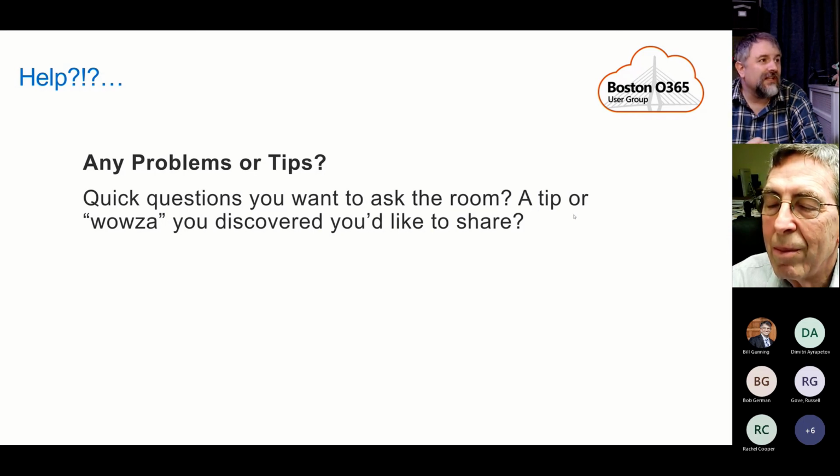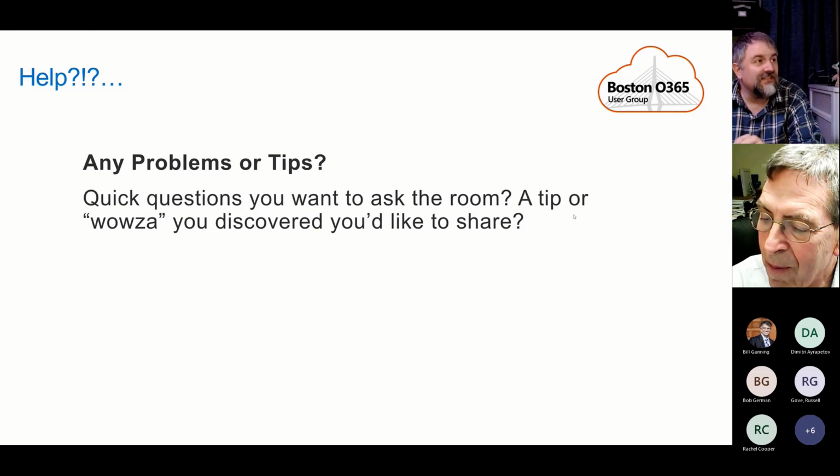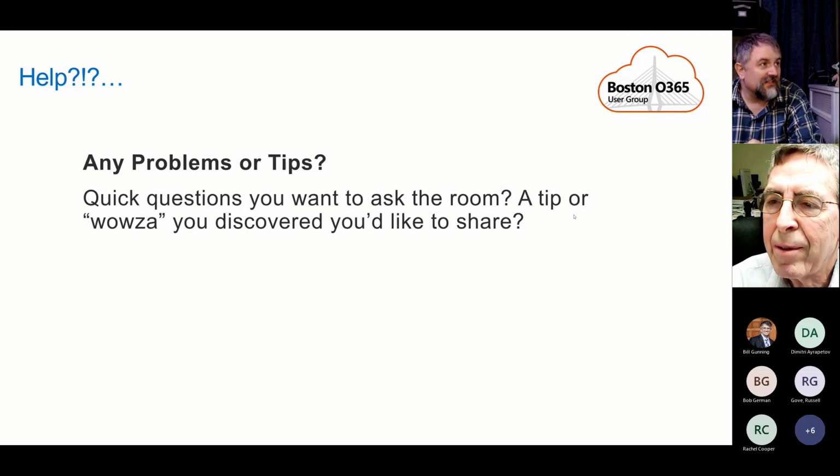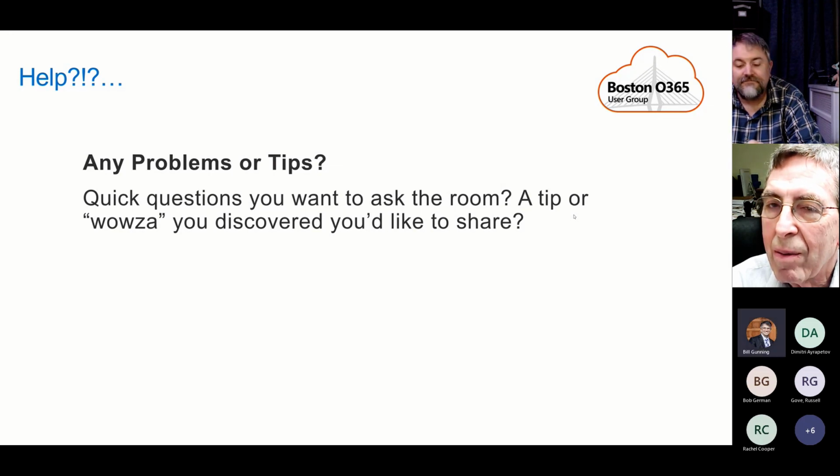Yeah, and also as we described in last month's session, there was a lot of talk about the share with OneDrive button, which is now right next to the sync button. We were discussing how you shouldn't ever do both of those things. You want to make sure that your users are doing one or the other, but never both on a given library. That can make life very confusing. Yeah, it almost comes down to adoption and training. People left to their own devices do different things.